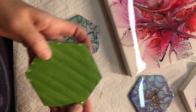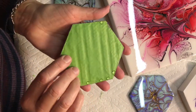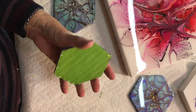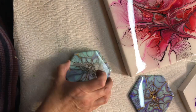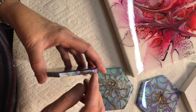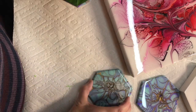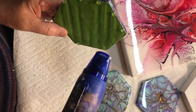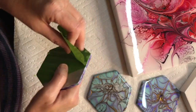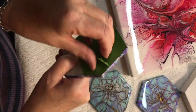Okay, so I've got tape on the back. You can either leave the tape on that you used when you painted the tile, or like I did, I just took it off and then I put some new stuff on. I think you could do it either way. I just think this way there's no mistake on ripping any of the paint off. If I do, I can fix it before I resin it. All right, so I'm going to take the tape off this one here. There you go.